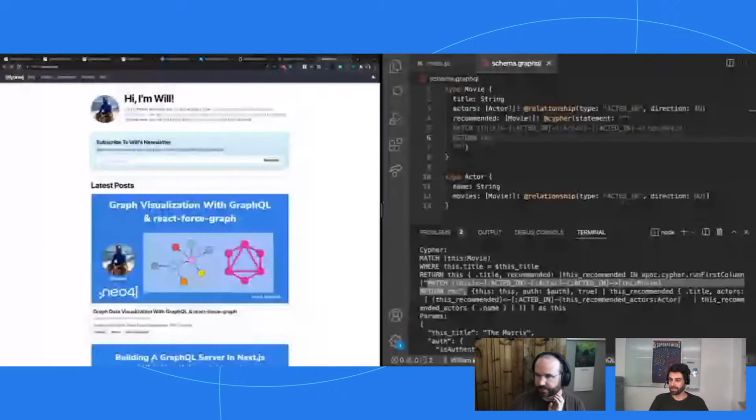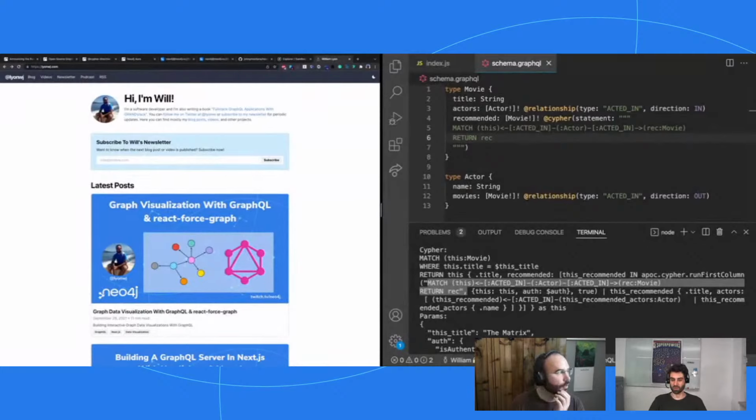Okay, cool. The next question was from Tim, asking what's the best way to get started with GraphQL and Neo4j without using the JavaScript language. Is that possible at all? Yeah, that's a common question that comes up. I mean, you can build a GraphQL API in lots of different languages. I think there's GraphQL server tooling in pretty much any backend language. But GraphQL grew out of the JavaScript ecosystem with the reference implementation. A lot of the tooling exists there in the JavaScript ecosystem first.